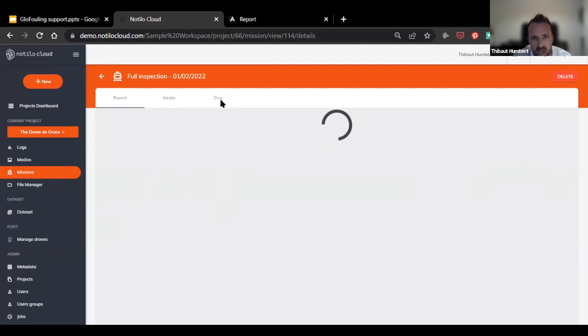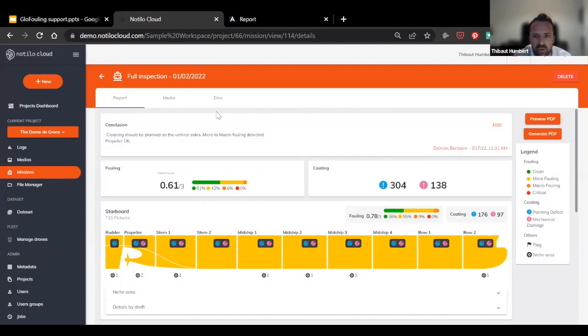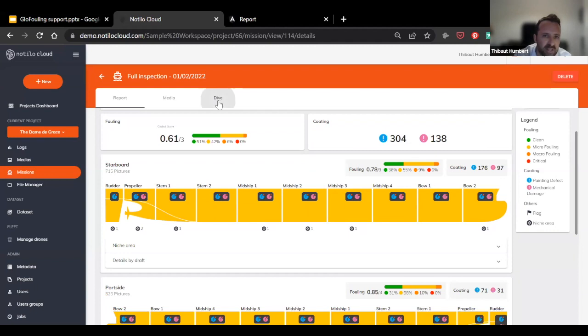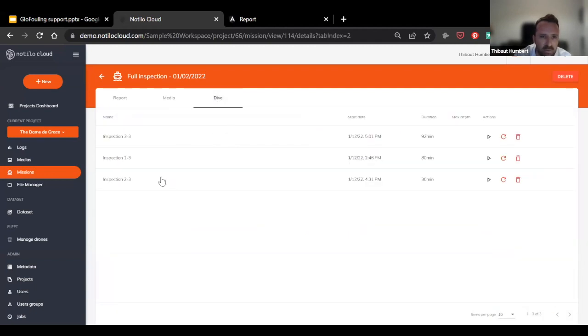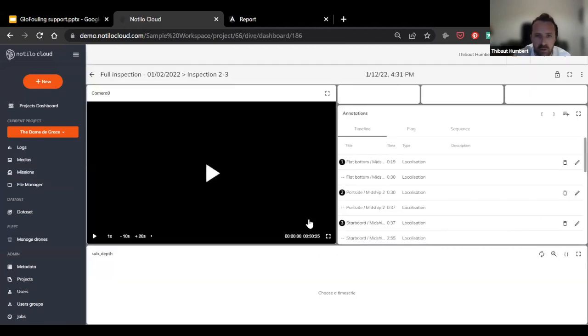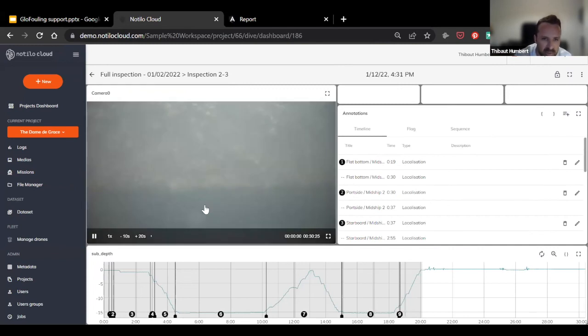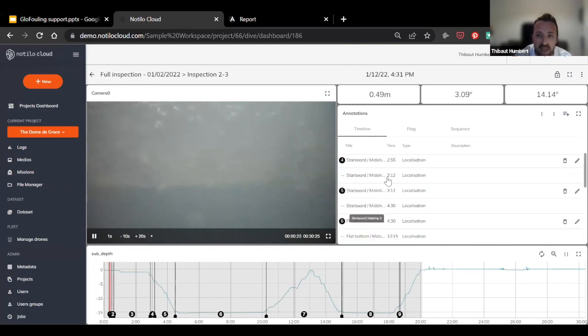I can also show you, lastly, that if you want to look at a whole video, of course, and find your whole videos, you can. And you can straight jump into flags that have been put at the time of inspection.